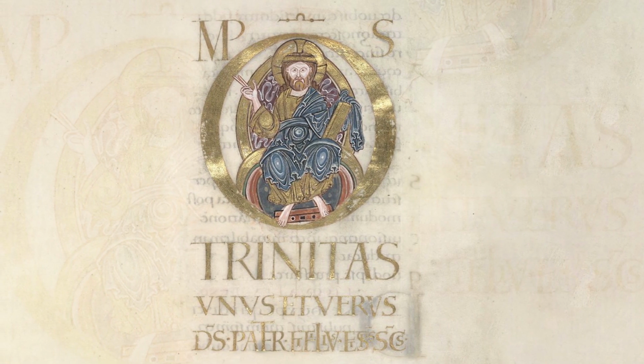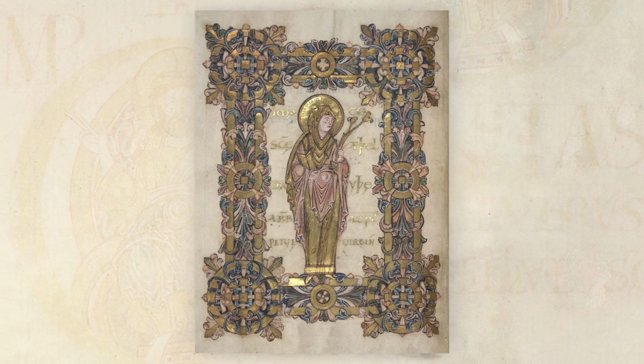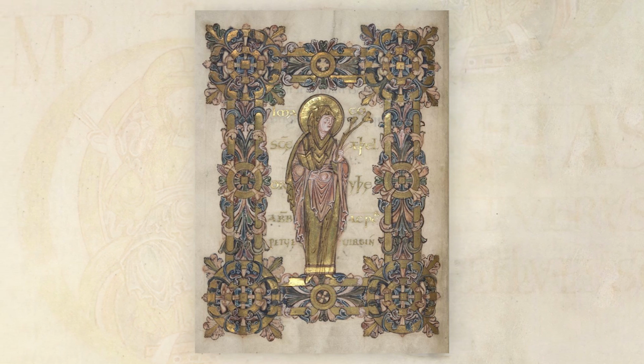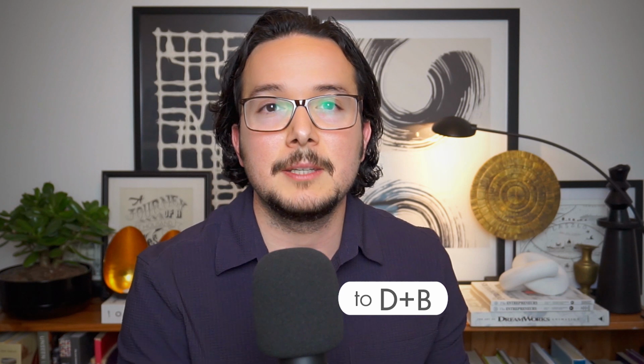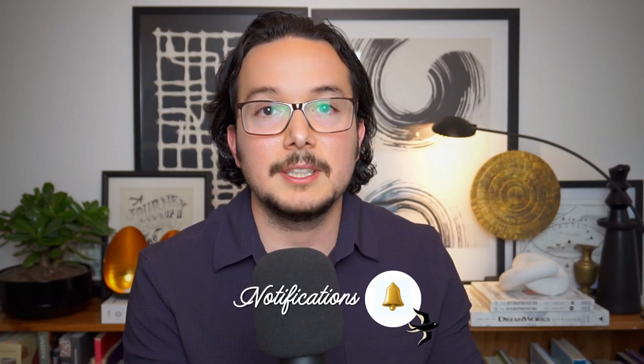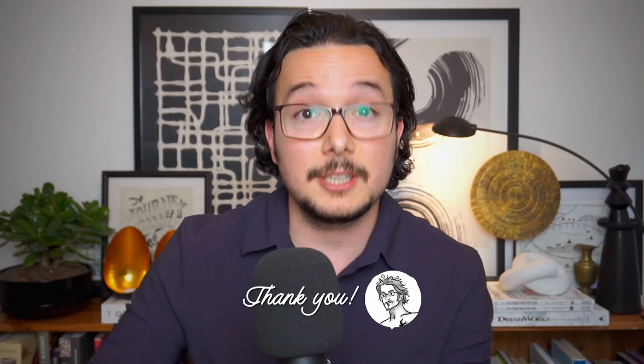Now, a benedictional is essentially a book of blessings that is being pronounced by a bishop during the liturgical year. And this one, which is the product of the Winchester School of Manuscript Illumination, is one of the most impressive of its kind. By this time, the monks who were working on manuscript illumination were ordered to break away from the classic Celtic-centric styles from the previous century, with all its infinite knots and interlacing patterns, and look for artistic inspiration outside of the kingdom.